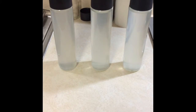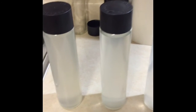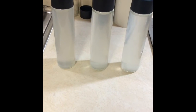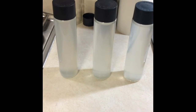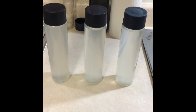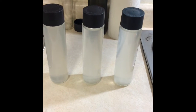Once the storm glasses are cool, you can seal them tight. This is what the finished product should look like — and actually, if you look closely, there are already some small crystals formed and suspended in the liquid. As I mentioned earlier, they're sensitive to temperature change. If you live in a temperature-controlled house and set your storm glass on the dining room table, you're not going to see much action. If you want to see truly spectacular crystal formations, outside or next to your window is your best bet. I keep mine in my window and they do fantastically well. Stick around to the end and I'll throw in some pictures of crystal formations that I've seen.